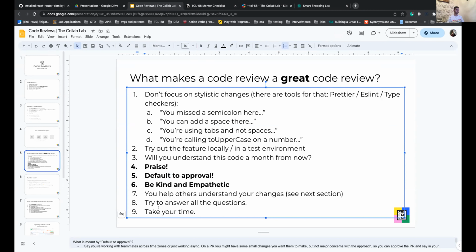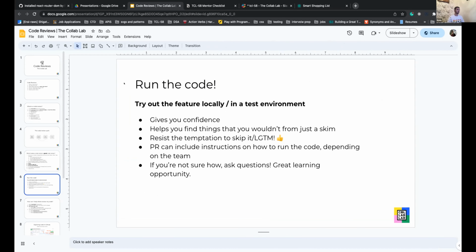As I said before, code review is also a responsibility, so take your time reviewing the code. That's why you should run the code in your environment, on your local machine.